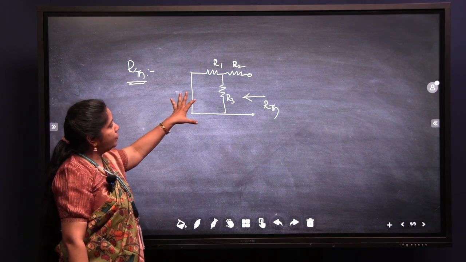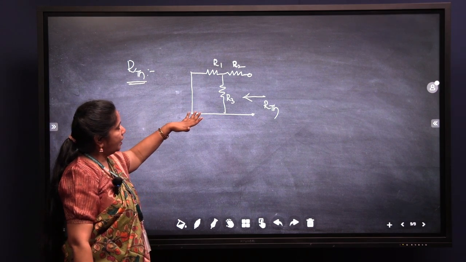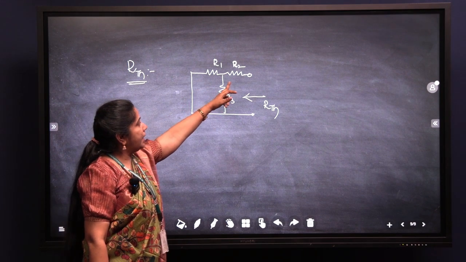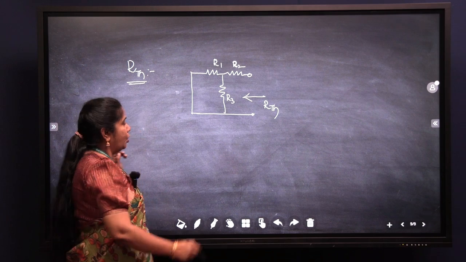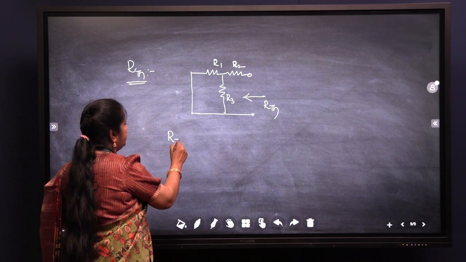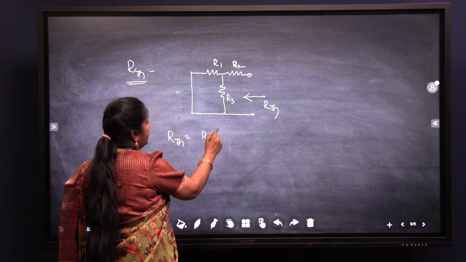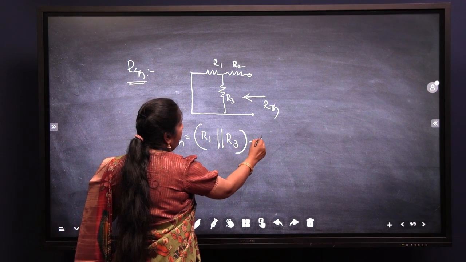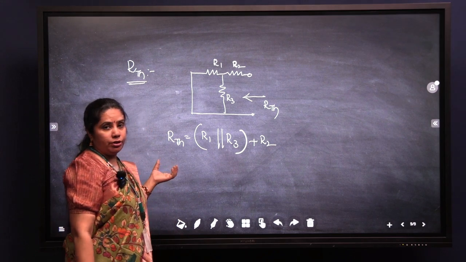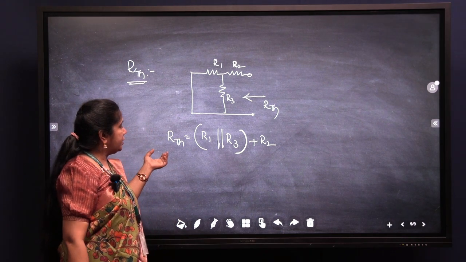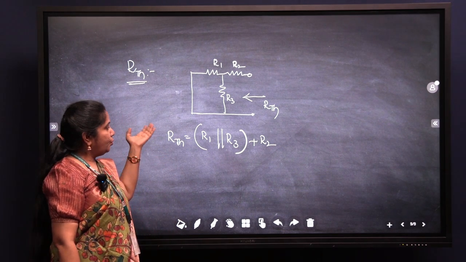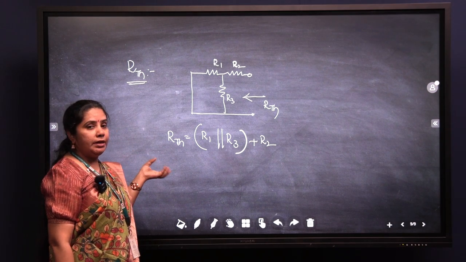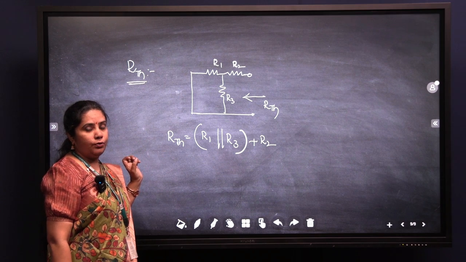Okay, now if you observe this entire circuit, the resistances R1 and R3 are connected in parallel, which is connected in series with resistance R2. So what is our RTH value? RTH is nothing but R1 in parallel with R3, which is again in series with R2. So by using network reduction techniques, we can calculate what is the RTH value, right? So you know already VTH, you know already RTH. Now we can exactly represent our entire circuit as a Thevenin's equivalent circuit.